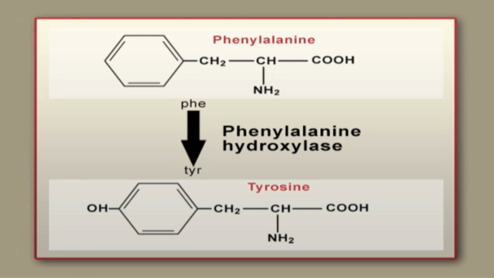The enzyme that is responsible for catalyzing the conversion of phenylalanine into its product, which is another amino acid called tyrosine, has a name. It's called phenylalanine hydroxylase. That's the name of the enzyme that can do this. And the product, as I mentioned, is tyrosine, which is phenylalanine with a hydroxyl group. That's why it's called hydroxylase.